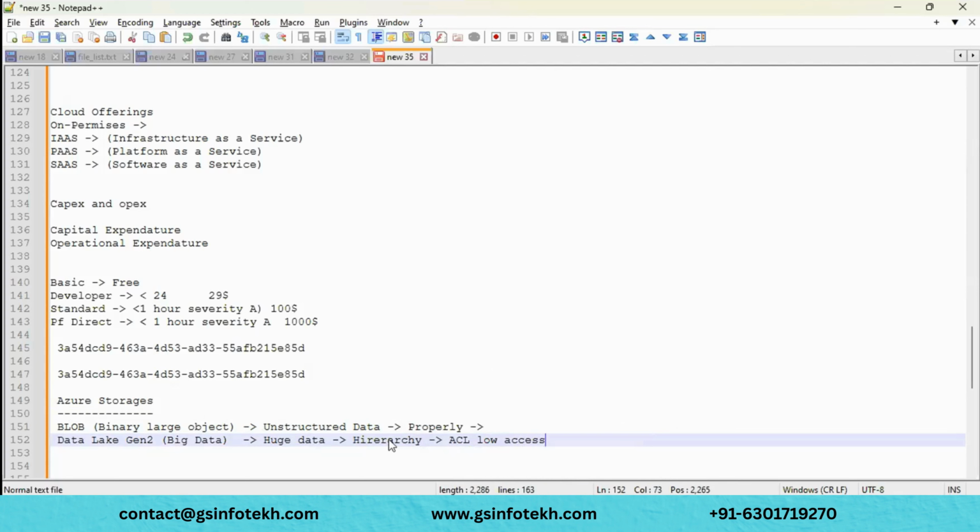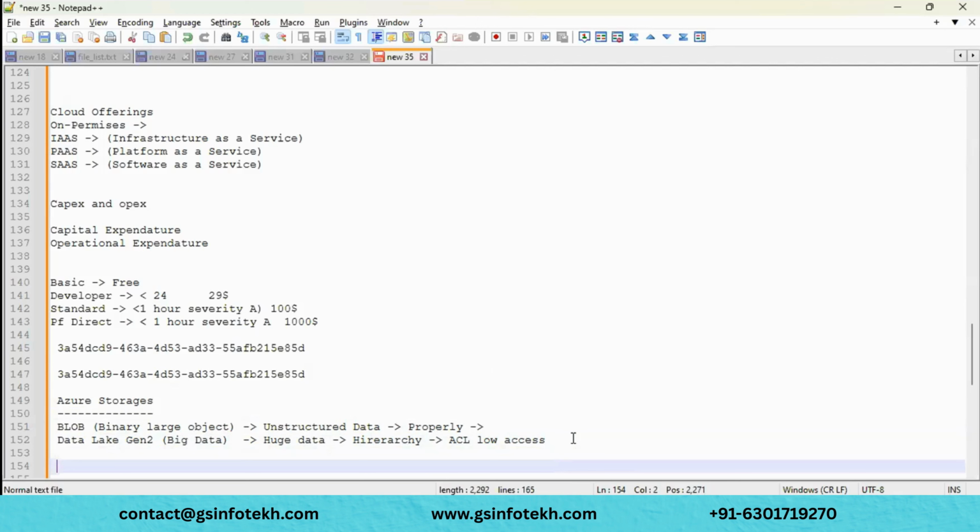These are the additional features which we have in Data Lake Gen 2 and which we don't have in Blob storage.